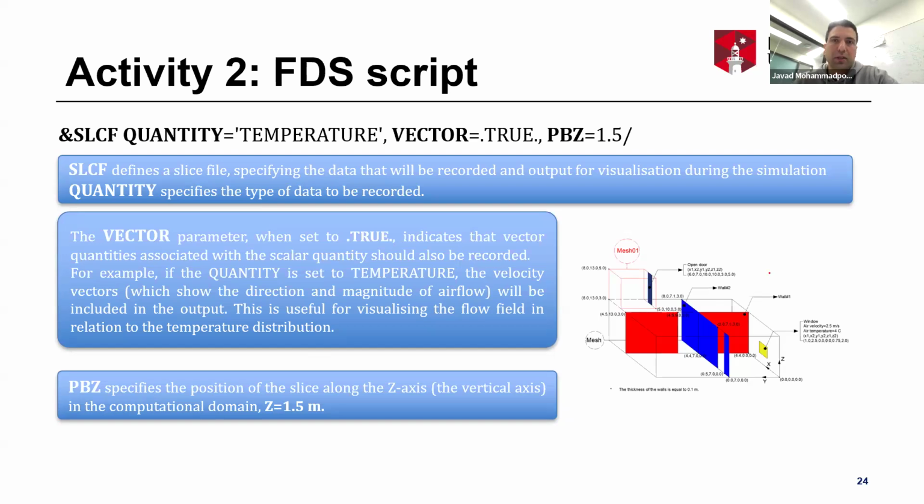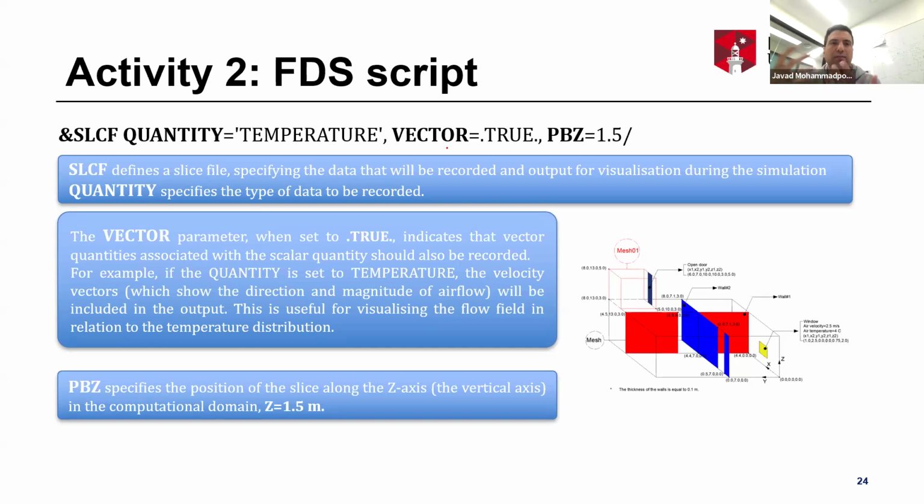Actually the slice, not sure where is my mouse. Okay, my pointer here. When you have the slice file quantity, I name it as temperature. And the next term you need to define is the vector, true or false. I highly recommend you select true, because when you select true, it indicates that the vector quantities associated with the scalar quantity should also be recorded.